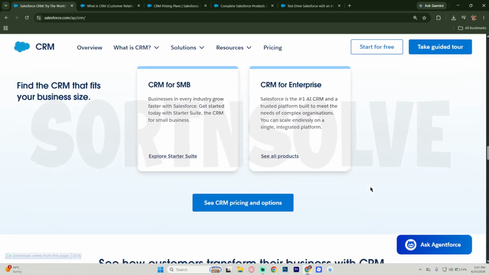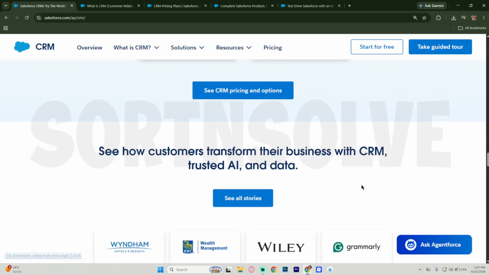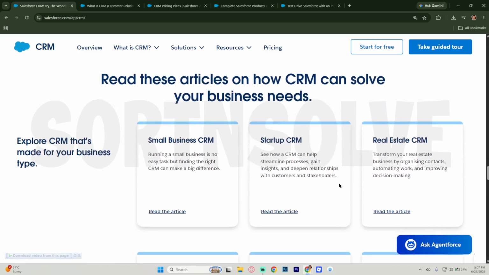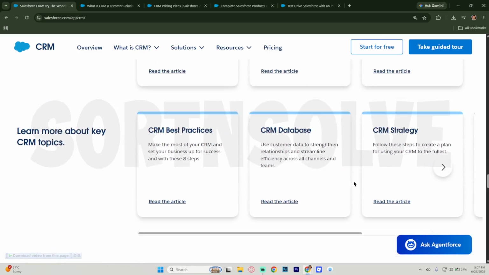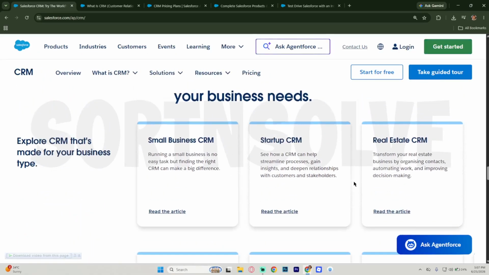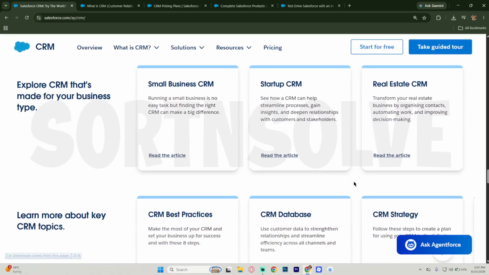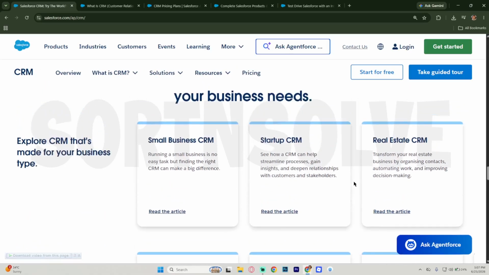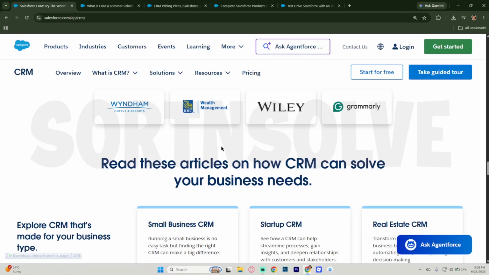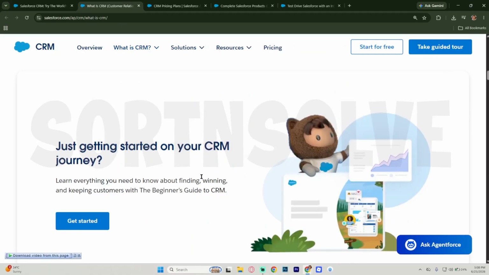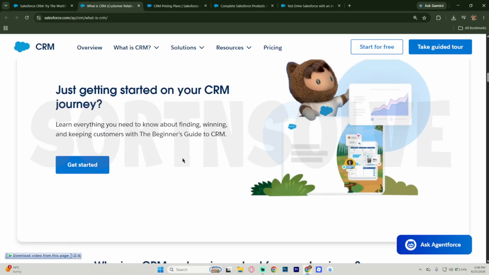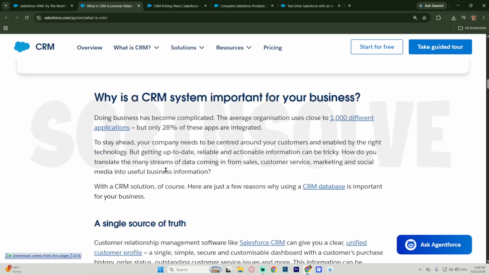An opportunity represents a specific pending sales deal or business transaction that you're actively pursuing with that account. When you open an opportunity record, you'll see a specialized sales path tailored to your company's unique deal progression, moving through standard stages like qualification, needs analysis, value proposition, proposal price quote, negotiation, and ultimately closed won or closed lost. As a sales rep, your primary objective is to accurately advance the deal through these stages.